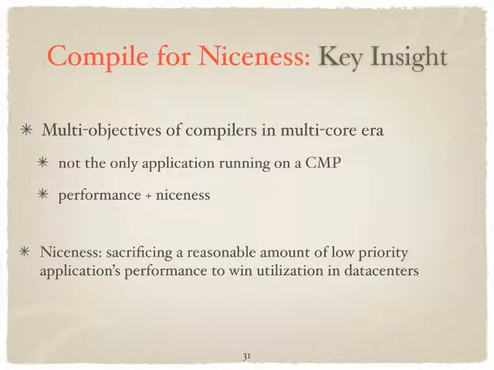Some of the key insights, before I go into the details of this work: traditionally when people think about a compiler, they think about compiling a single application and running it on this architecture, so we focus on performance a lot. But in this new domain, you have a lot of workloads you want to consolidate on the server, and the number of cores on those servers is growing with every generation. So you have big pressure, and we can't overlook this trend of wanting to consolidate workloads. In this kind of domain, there are more objectives you need to think about for the compiler. An application could aggressively use memory resources and get the performance, but is it really the best way to do it? What about the influence this application has on the co-running applications?